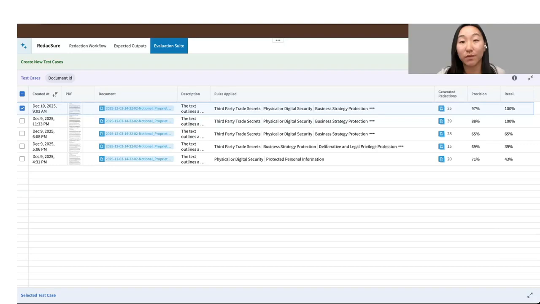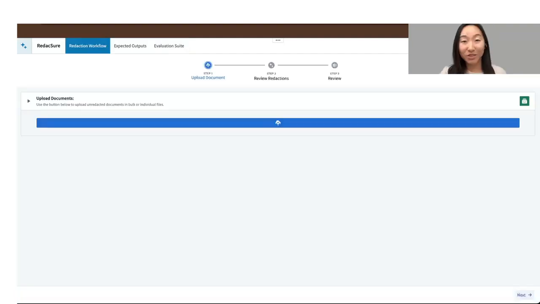With the capabilities of the evaluation suite combined with the rules manager, the foundation is laid out for anyone from any use case or industry to reuse. Whether it be in healthcare, public sector, or legal, you can eliminate the bottleneck of manual redaction, saving a massive amount of time, and put your energy and expertise into the things that matter most. So be sure with RedacSure, we simplify your compliance with a three-step workflow that provides a trustworthy, repeatable framework to deliver secure, consistent, and traceable redactions.